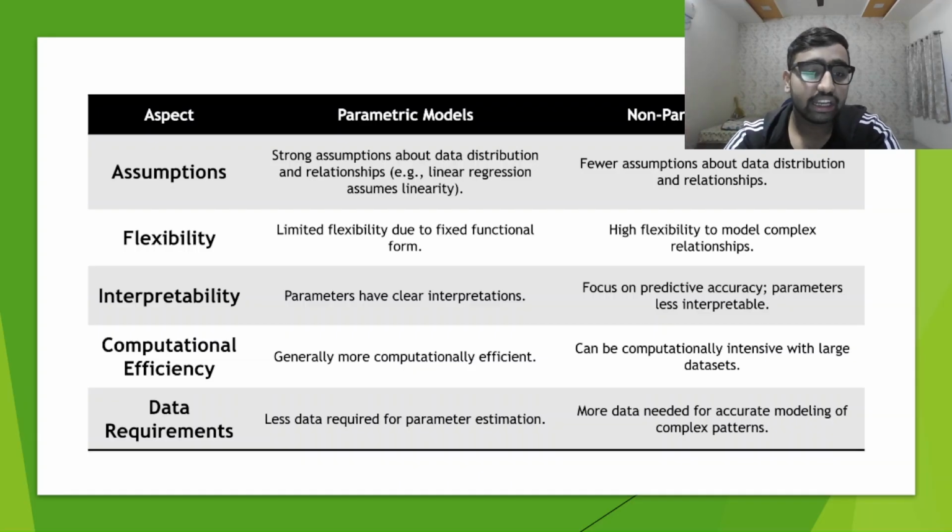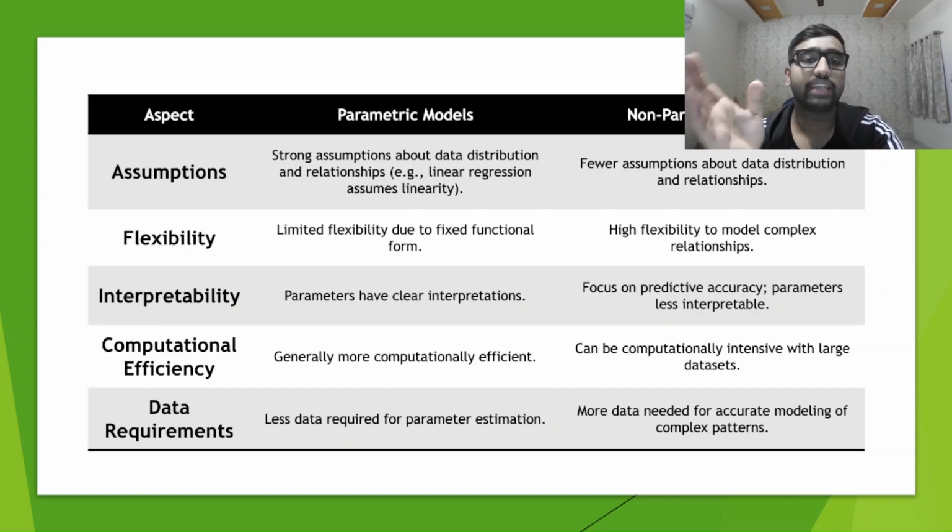For computational efficiency, I would also like to add that the parametric models are more computationally efficient, because once we have found the values of the parameters, we just have to put in the value. For linear regression, if I have already defined the values of a and b, which are my two parameters for a linear relationship, then for each incoming new data point, I just have to put the value of that data point into the predefined equation which I have made to get the prediction or the result.